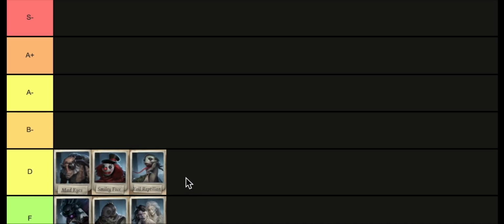Lastly, it's Evil Reptilian. He's somewhat similar, funny enough, but he's just weird. Evil Reptilian can do a bit of everything. He has decent map control, decent chase, decent camp, but he's not great at anything. He's a jack of all trades, master of none. And in this game, if you don't have some defining feature, that really hurts you.